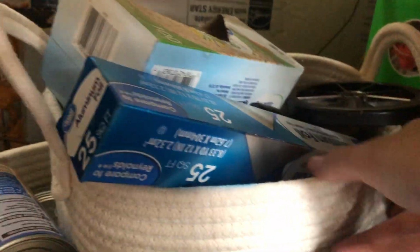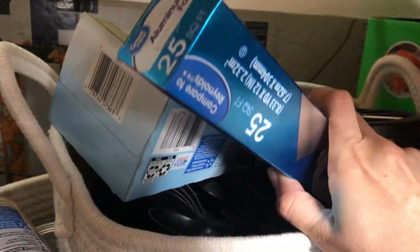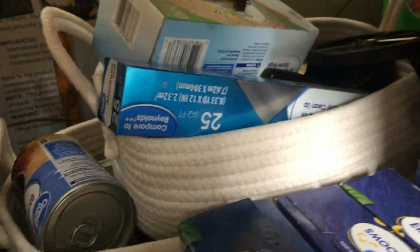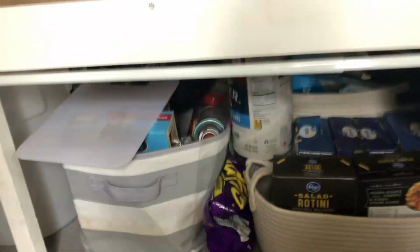And then in here is other kitchen stuff like tinfoil, bags, an apple cutter, measuring cups, sporks, knives, just anything I would need really. I have a spoon in there for cooking. And that's it for the food stuff. Lots of food. On the other side of the curtain, if I can do this, let's see.